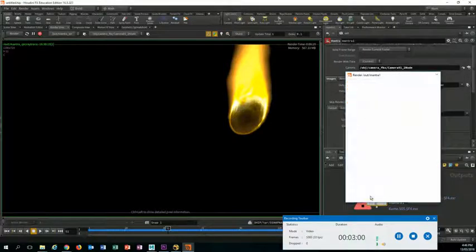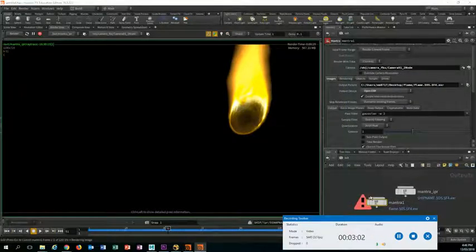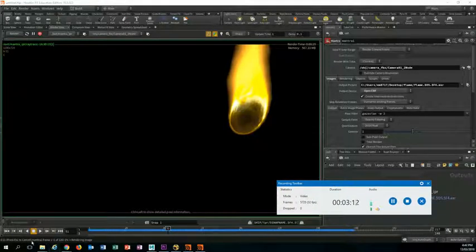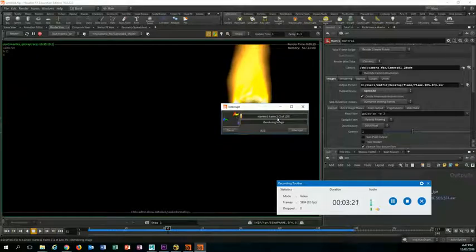So if I press render again, so the rendering of the image just started. 1%. So the first frame should, so it goes to frame 2. Now it is the time to check if it is working.